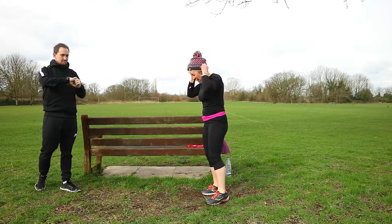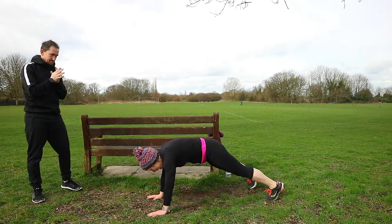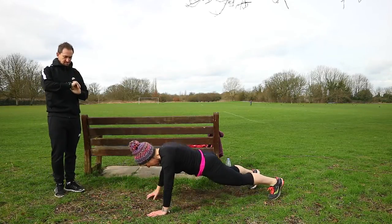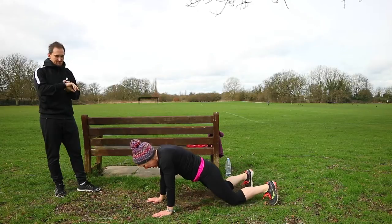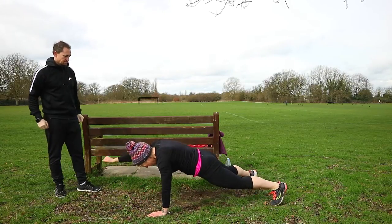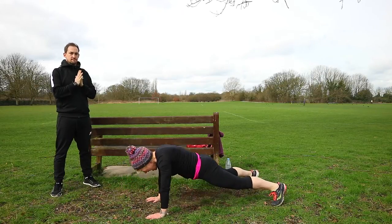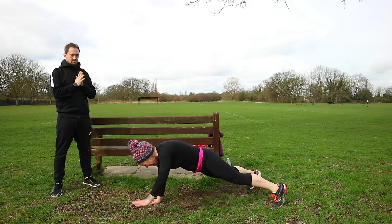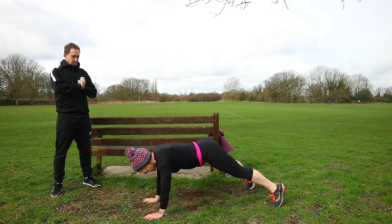Press ups. Put your knees on the floor if you want. 3, 2, let's go again. The idea of the punches is that you don't shift from side to side. So using your core, trying to raise your hips.